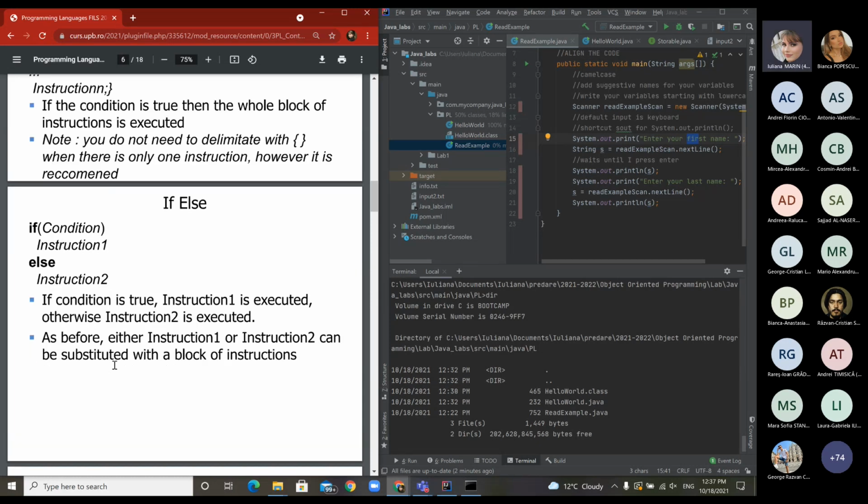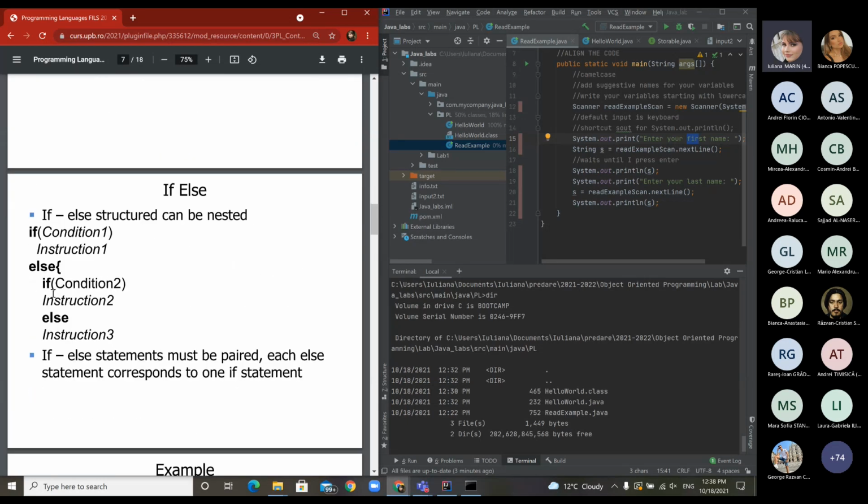Okay. Now you can have the case with if and else. So it means that you have an if condition, and then a certain instruction one or a block of instructions. And if not, then you will have another set of instructions. So it will go on that branch. Also, don't forget that you need to say what needs to happen in this branch and to have the tabs. So you have the if condition and then a tab, as well as the else, which is at the level of the if, and you should use the tab.